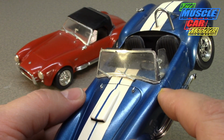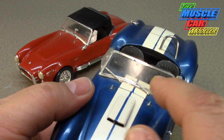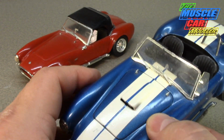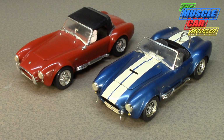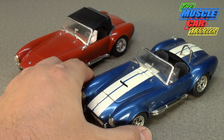It's missing the mirror. I have parts kits, so I'll get another mirror and glue it on there. And the inside rear mirror is missing, but you can see the glue mark where it was stuck. But there's a lot of battle scars with this one, and same thing with this one, which is more of the street car.